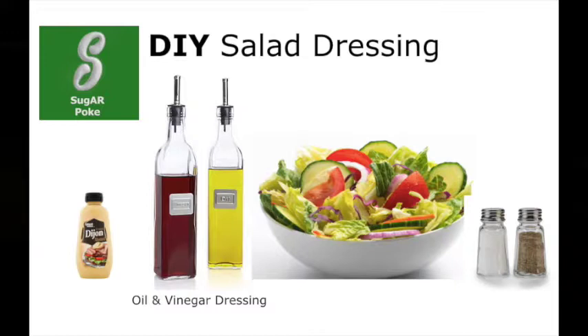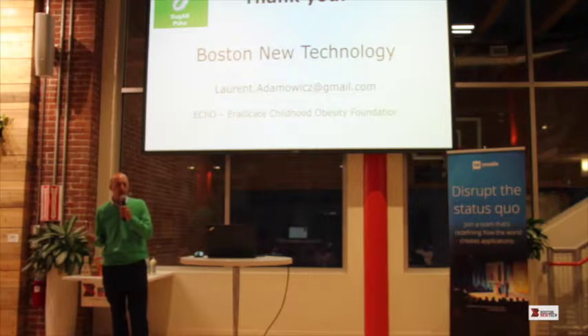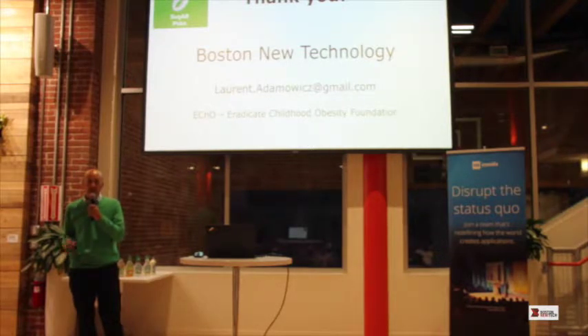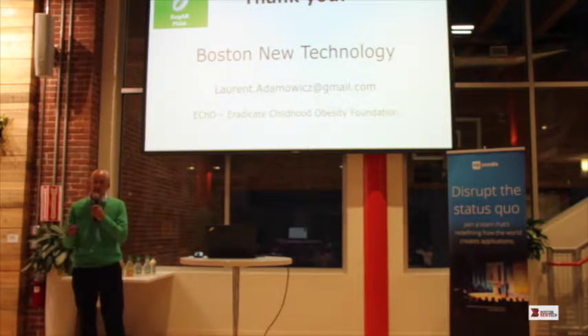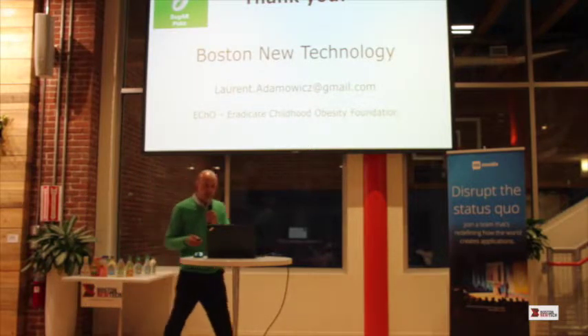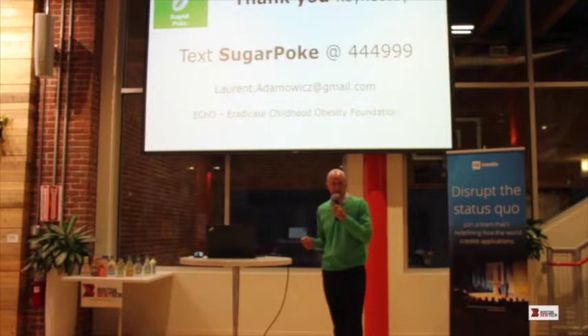I make mine with a touch of mustard — a French touch. But more seriously, what we need to do is really encourage kids and adults to poke through the glass at the vending machine, and to develop a tool that will show how much sugar is in those snacks before you press that button. What we're doing now — and thank you for having us — is we have 14 volunteers who worked really hard through the summer at the foundation. We're a 501c3 raising $40,000 to make this real and scale it up to the entire supermarket and food system in the US, covering 100,000 SKUs. That's quite possible because we've done it before for another app with Chris and his team — we created the database and scaled up to cover the entire market. Thank you all for helping us if you want, and I'll answer some questions.